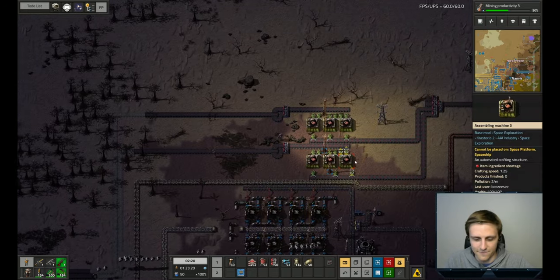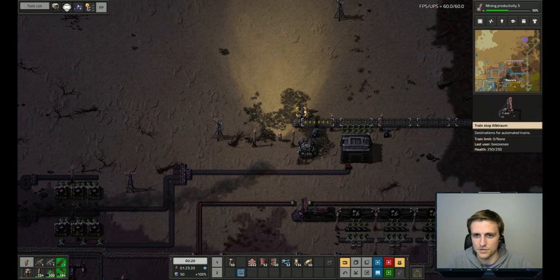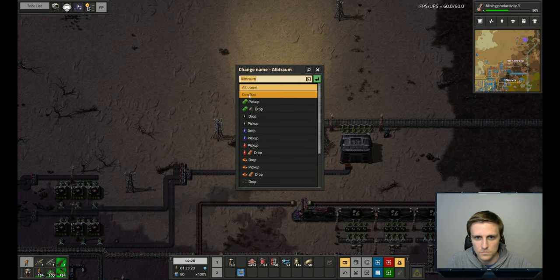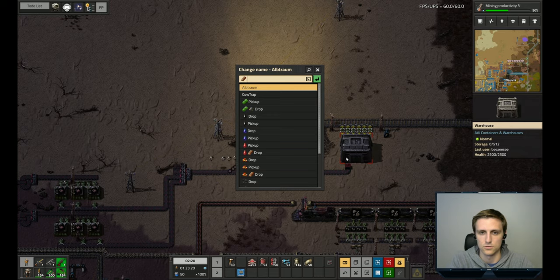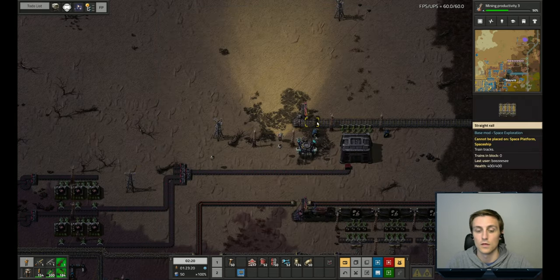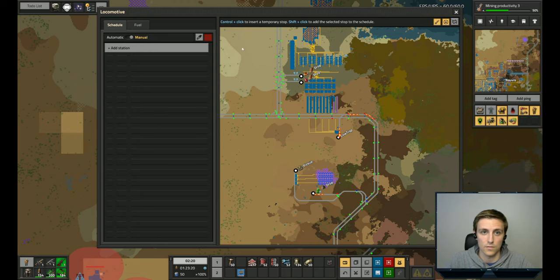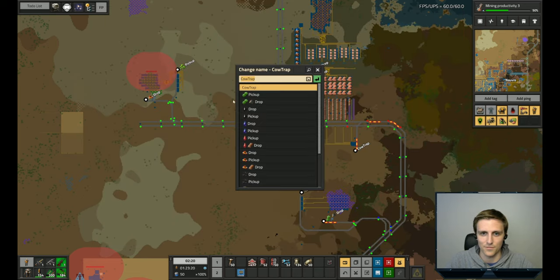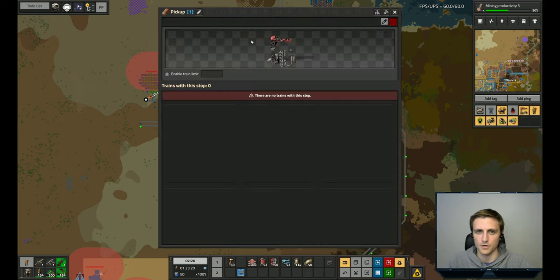And that means that finally, the last thing that we need to do to finish this off is, of course, to get the train working. So this is going to be copper ingot drop. And over here, oops, not that. This one is going to be copper ingot pick up. There we go.